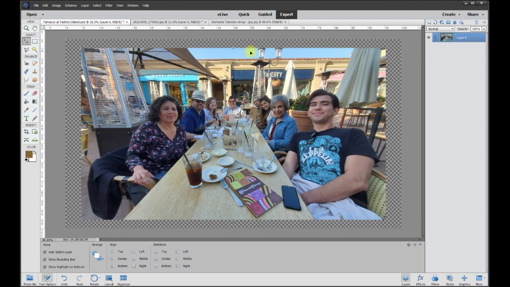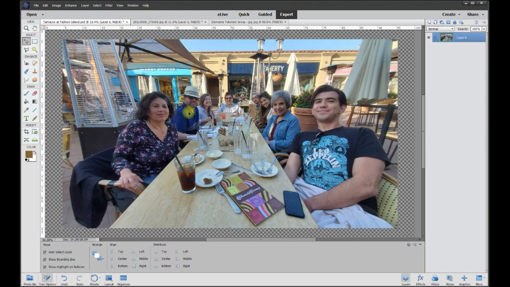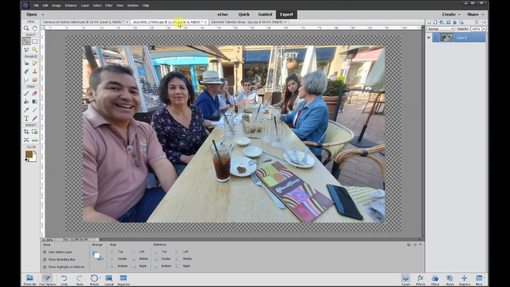Today's poster wanted to know how to add themselves in a photo when there was no extra person around to take a photo. This is really simple actually. So what you do is you take a photo of your family there at the table and you make sure that there's an empty space somewhere on the side or anywhere you want to place yourself. And then afterwards you ask somebody to take a picture of just you.